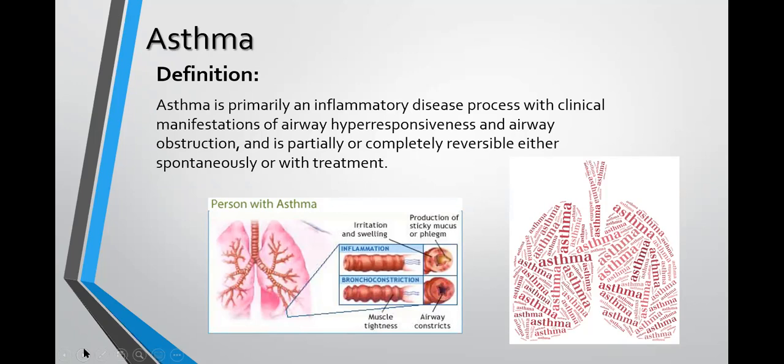It says, and other airway obstruction, and it's partially or completely reversible. Now, asthma is reversible, asthma itself. But when it becomes damaged like emphysema, that is not reversible, okay? So if we treat it and catch it early, we can pull you out of that state, right? A lot of times they grow out of it, okay? But as long as you are doing the correct treatment, we can prevent or reverse the effects of asthma, but not the damage to the lungs. Once it's done, it's done.